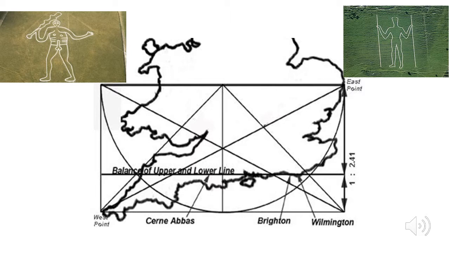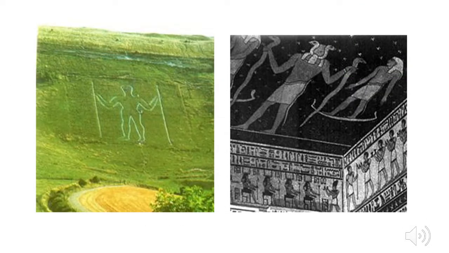The imagery of these giants is itself quite interesting in this connection, as we'll see next. So to start off, the Long Man matches very closely certain Egyptian images. We've got a drawing of an image from the ceiling of an Egyptian temple here, of a figure holding two serpents and looking very much like the Long Man with his two poles.